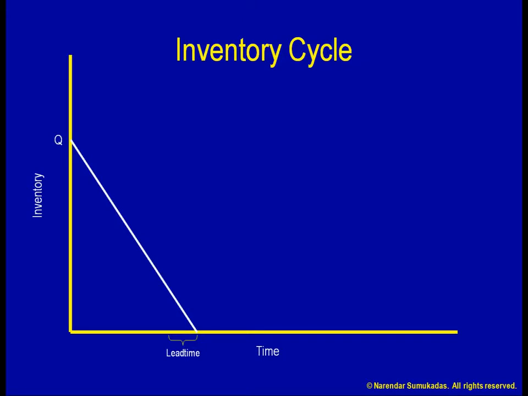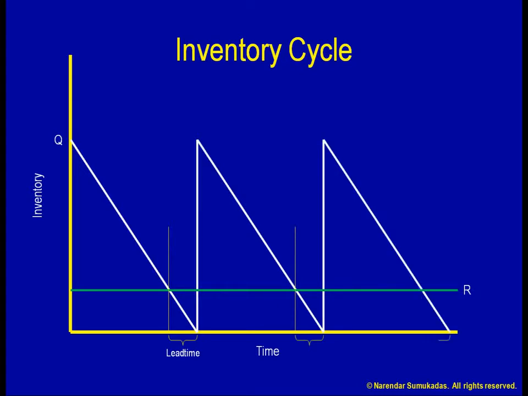Thus, as soon as our inventory reaches a level that is just sufficient to satisfy our demand during the lead time, we need to place the next order. We call this inventory level the reorder point R. Once we place our order, the next shipment arrives just as we fully deplete our previous order. Then we start the cycle over.